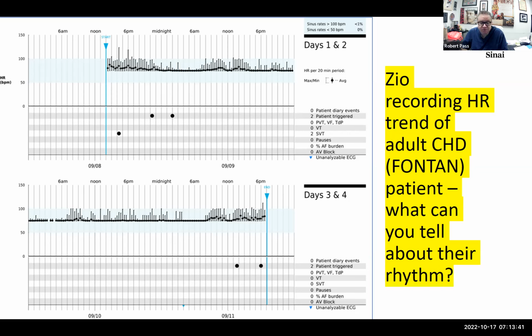But the point I'm trying to make is when you do a Fontan, of course, there's not usually a lot of intracardiac work being done other than on the atrium. And so actually, it's unusual to see a Fontan patient with heart block. It's not unheard of, but it is somewhat unusual in comparison to more complicated intracardiac repairs like complex double outlet right ventricle repairs, or even AV canal repairs can sometimes get heart block, or even simple VSDs can get heart block.